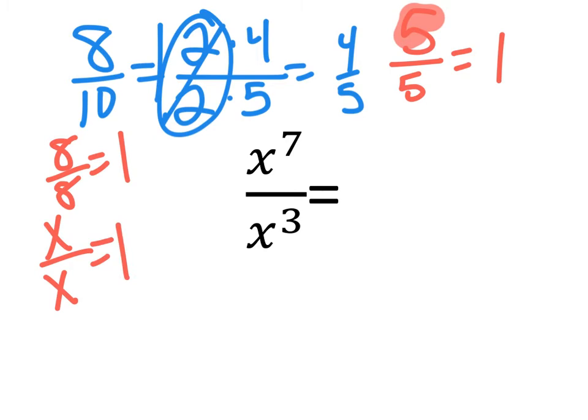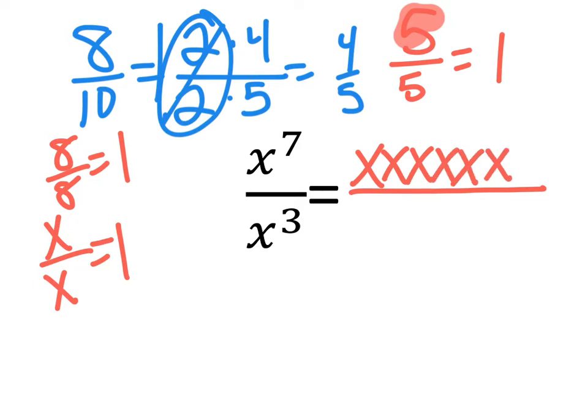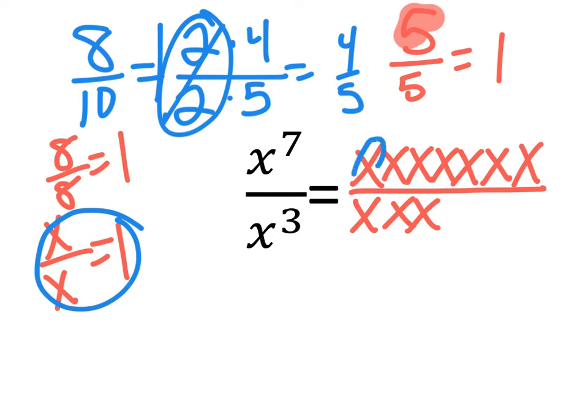So I'll tell you all that to show you this. First thing I always do when I have exponents and I'm doing anything with division is draw a line, and that gives me a top and a bottom. On the top I have 7 x's. On the bottom I have 3 x's. Now the reason I do it that way is because, like I said over here, x divided by x is 1. So I look at those two, x divided by x gives me 1. And that x divided by x gives me 1. And that x divided by x gives me 1.